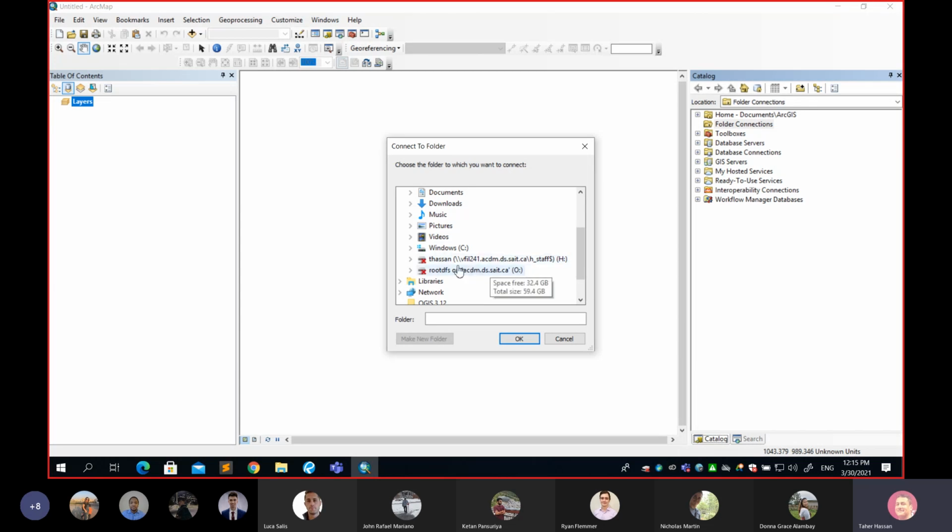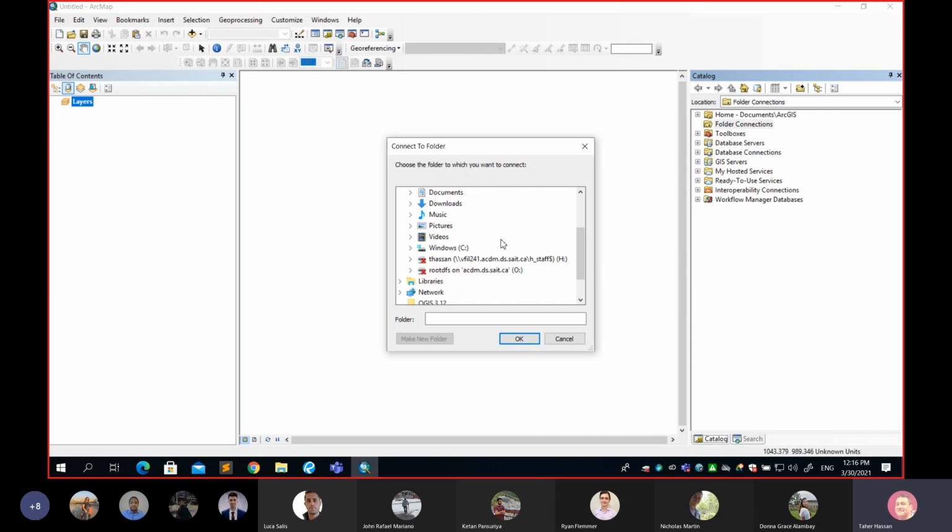I'm not going to connect to the H drive or the O drive. The data that was available on D2L, I asked you last class to download. If you remember, it was GIS-1 and GIS-2. I'm assuming that you downloaded the two folders from D2L and decompressed them somewhere on your computer.